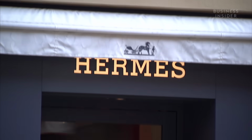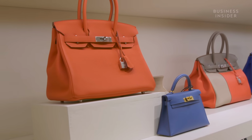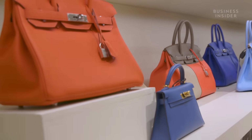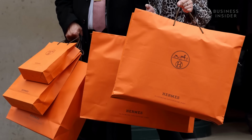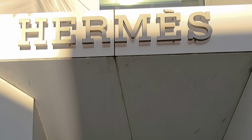But you can't just walk into Hermès and get one. While there used to be a wait list, nowadays all you can do is hope to be important enough or spend enough to be offered a Birkin bag. And if you're offered one, don't expect to be able to choose the colour or size. Hermès also places limits on how many Birkin bags a client can purchase per year.